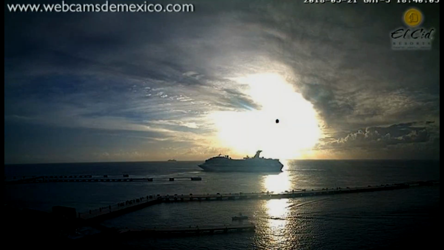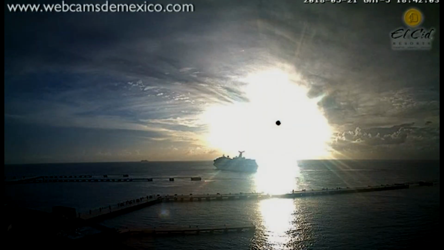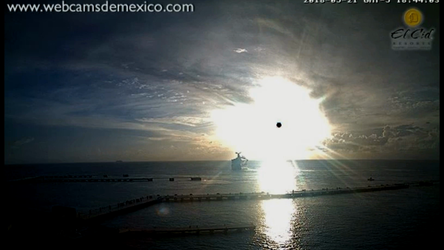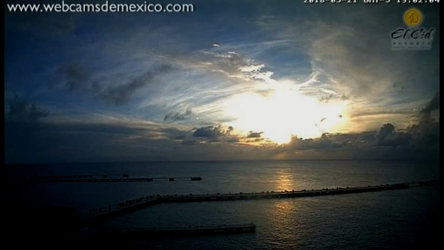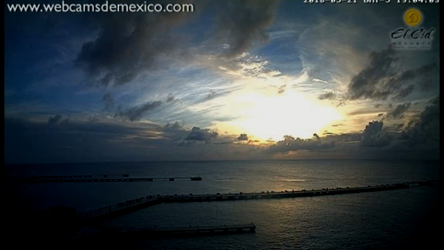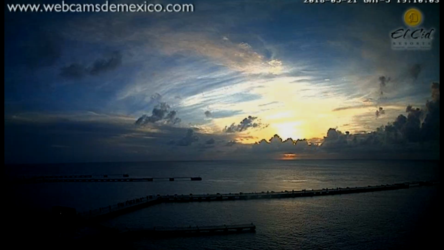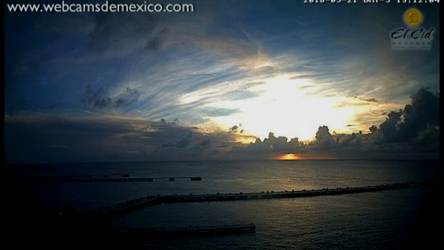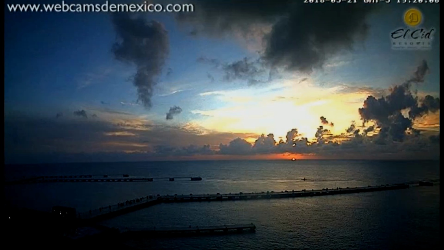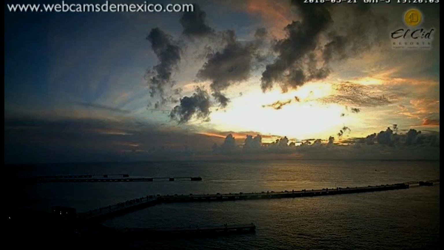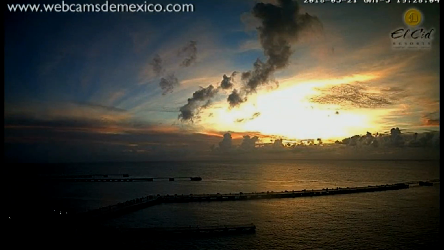Look at that big dark area on the left. See that? See how the sun is being cut off by something round up there on the left top of the sun there? And then as the sun goes down, that whole area will get very reflective. You see how all our clouds are dark already, but the sky is still going all the way across the screen, and now it's reflecting off of what's above.